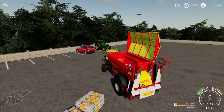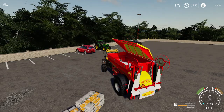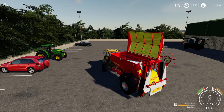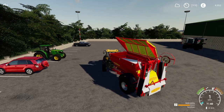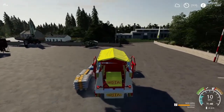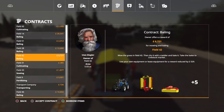Hello, farm dog. Come on. Oh. There we go. Alright. Put the next lot in as well. Spin me right round, baby, right round. Let's grab the rest out of that pallet there. Right, and let's have a look at fertilising contracts. I don't care how big or how small they are, we are doing them.